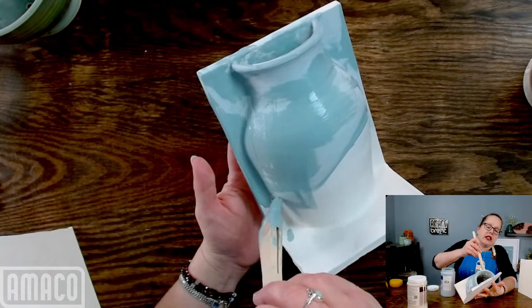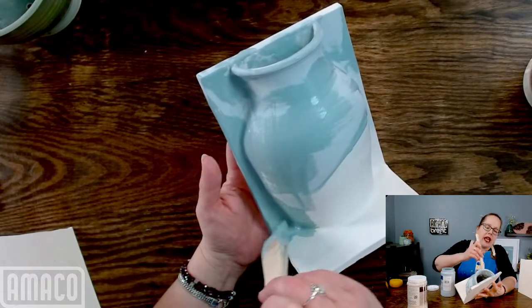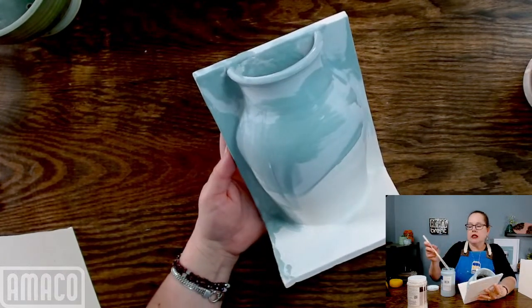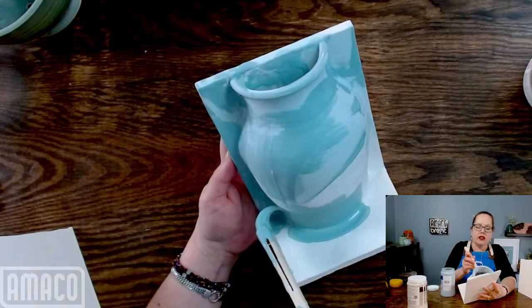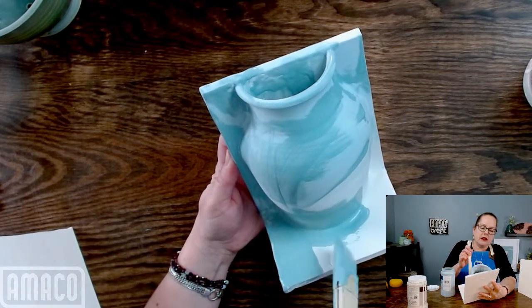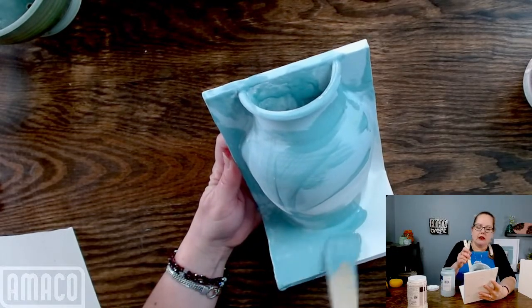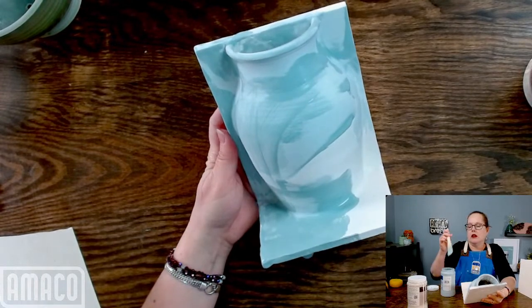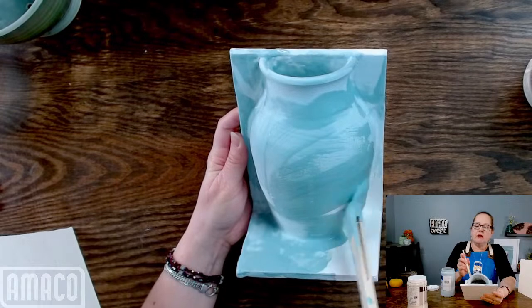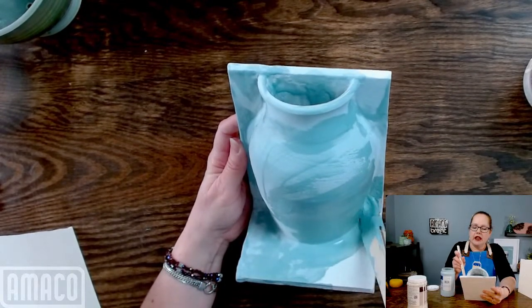Now, the satin matte glazes are not true mattes, they are satin. They're not going to be a dry matte. They're going to be more of a silky surface. But I have not had a problem with them going shiny. I don't know how high you might be firing them, but I do not know.